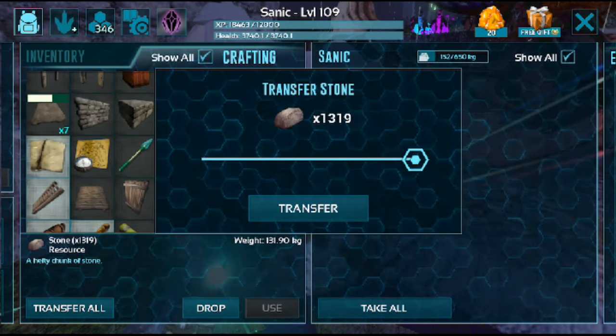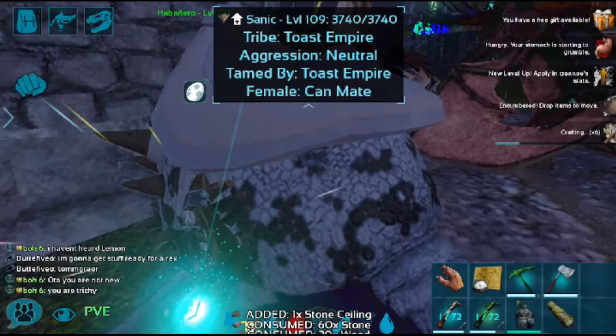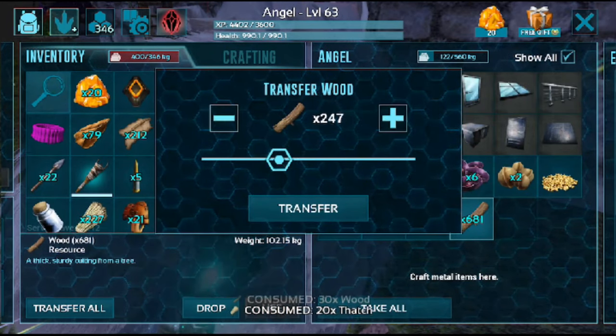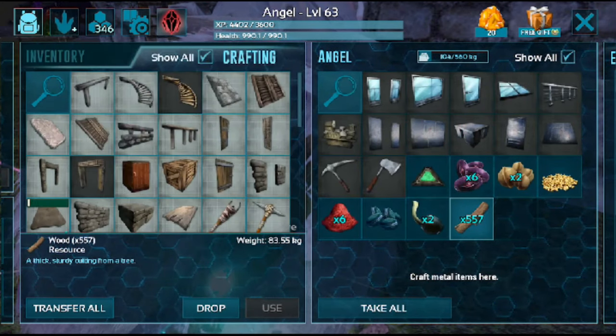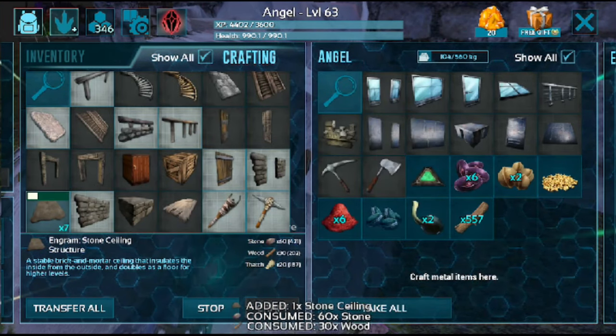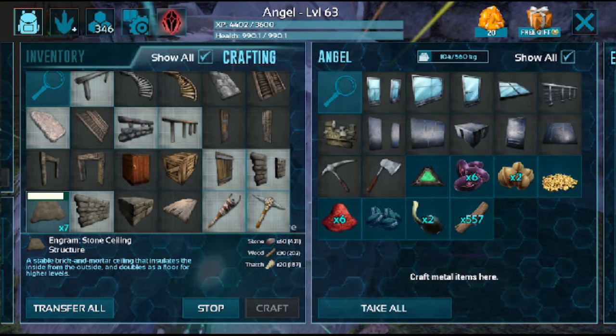All right, let's go ahead and get a little bit more stone and a little bit more wood. I bet I'm out of thatch. I bet 100% that I'm out of thatch. Very soon. Hopefully this is enough ceilings to get us the first level done.